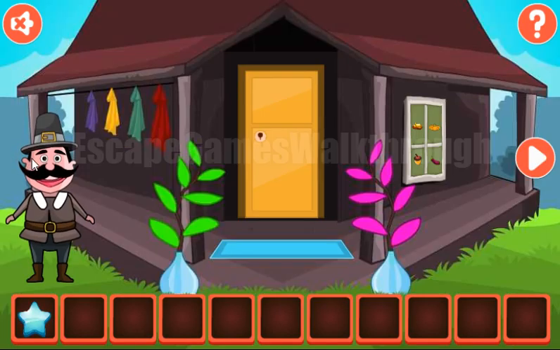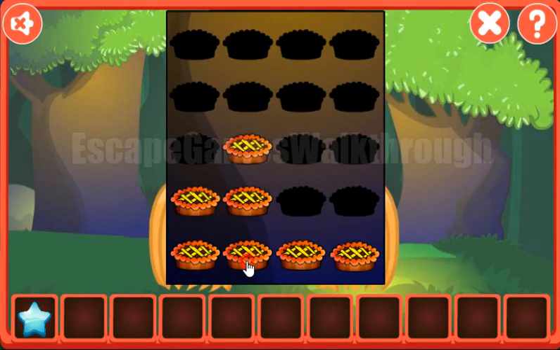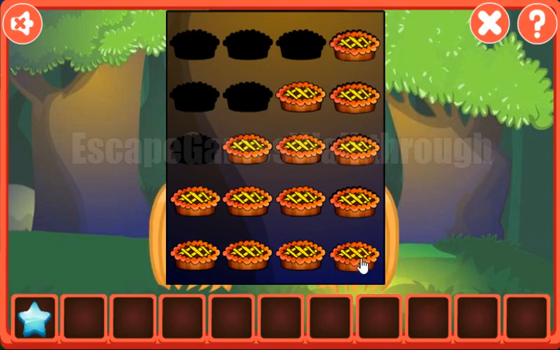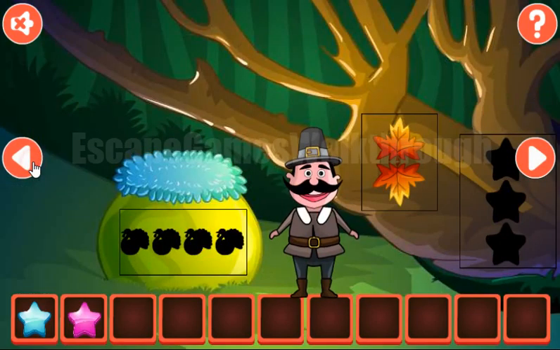Next, going back again here to these towels. And we have different sizes of them, so it's 1, 2, 3, 4 in ascending order. We need to use the same sizes here, 1, 2, 3, and 4. We've got the blue star, purple star.